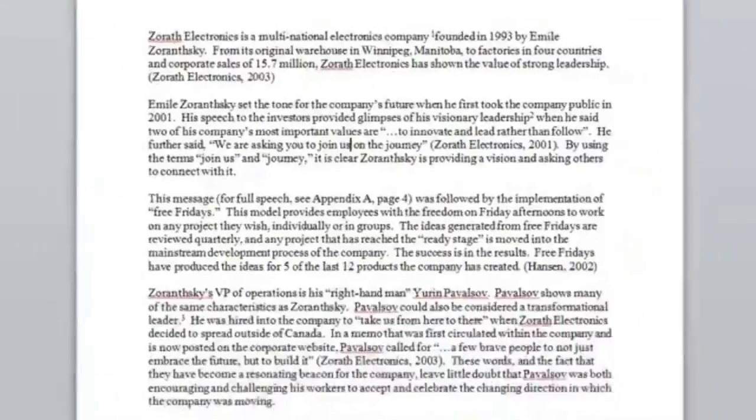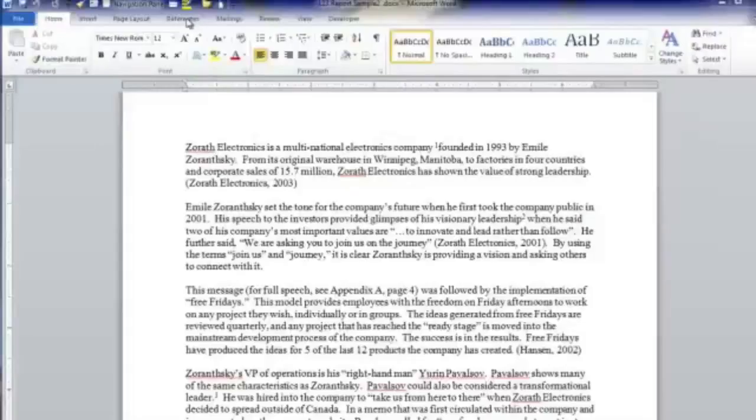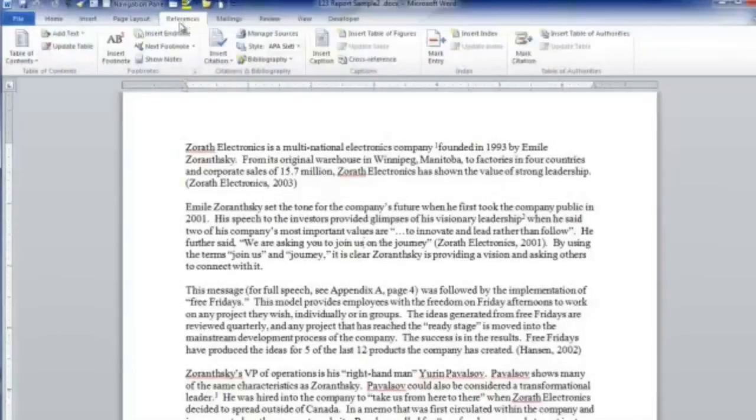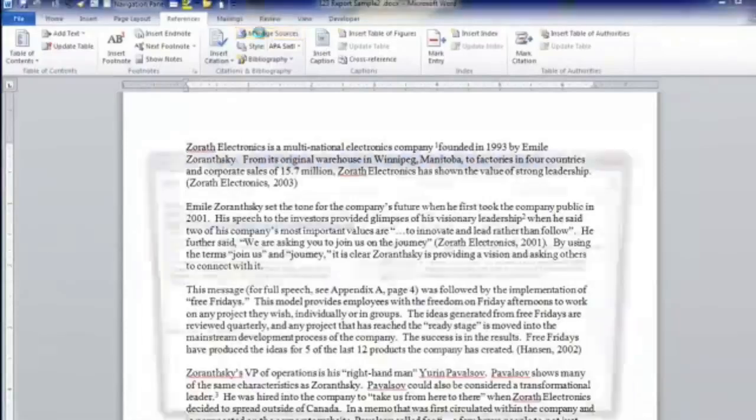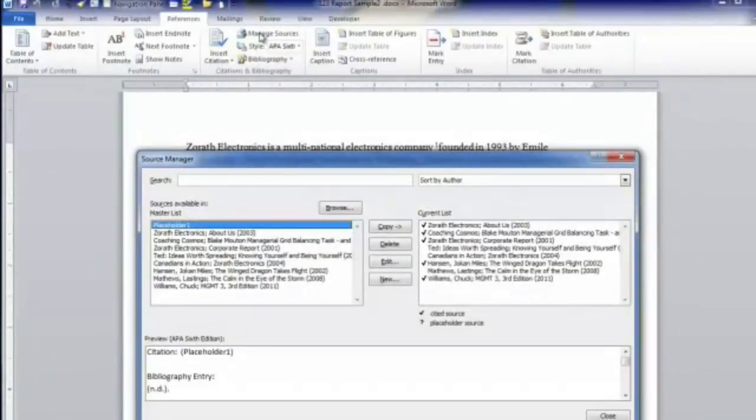First thing, let's go up to the top of the screen, check on the References box, and we find this area right here, Citations and Bibliography. When you are doing the work and finding the information, a lot of students will find information in a book or a website or something, and then they'll write it into their document and then go try to find where the source was later. And of course, that is not going to work very well. Here, by clicking on Manage Sources, it allows you to put that information in as soon as you find it.